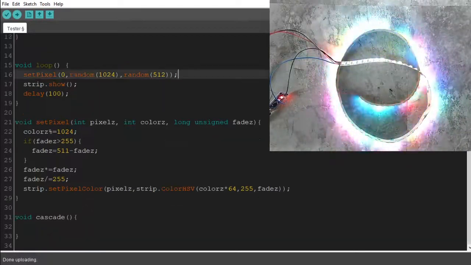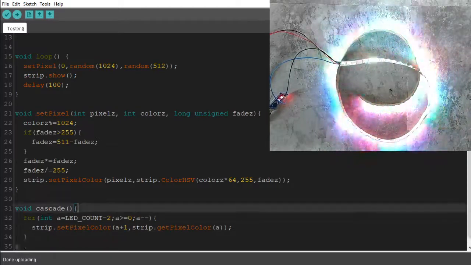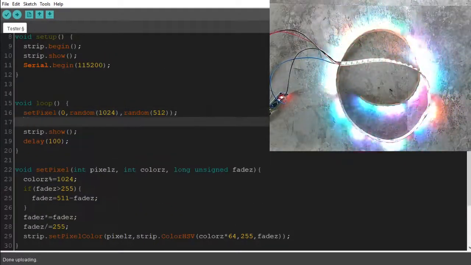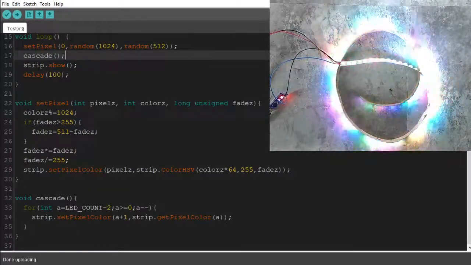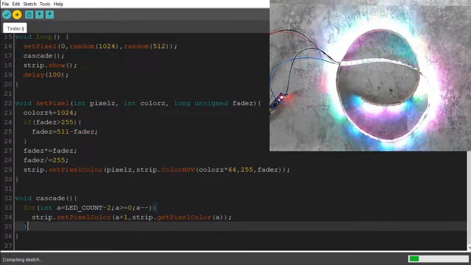Control X, Control V. And so now we're just going to run the cascade function. We don't need any variables in there, so we just put parentheses and a semicolon, and it should just do this for us. So whenever we need to cascade the data, we have the subroutine for that.